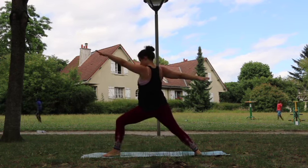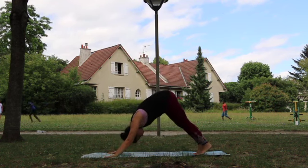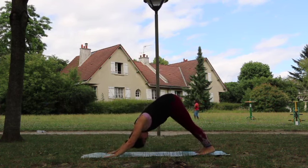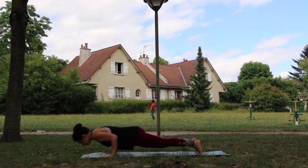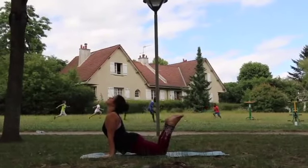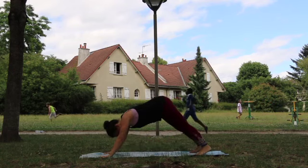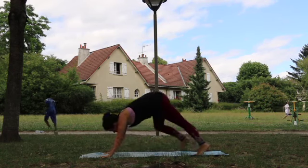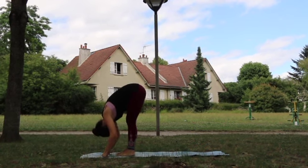Inhaling up. Exhale, warrior two. Taking hands to the ground, let's take it back. Downward facing dog. Inhaling to plank. Exhale, chaturanga. Inhale, upward facing dog, bending the knees, lifting the feet, open the heart. Exhale back, downward facing dog. Bringing feet to hands again, hang out over your legs.